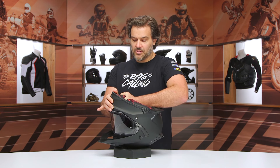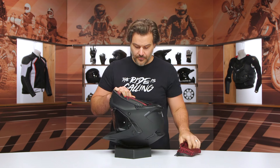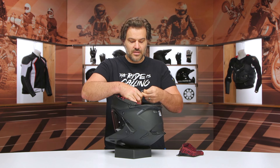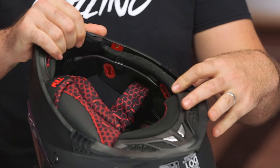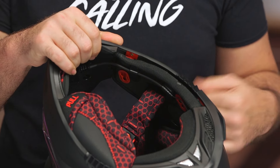The helmet already comes with the speakers, microphone, and everything wired up — which is one of the main benefits of the Polare. I pulled off this side to show you the HD speaker already installed there. There's also a boom microphone that goes up underneath the chin bar, and all the wiring is cleanly done. There's a USB-C charging port on the backside of the unit, with roughly one and a half hours for a full charge giving you about 11.5 hours of ride time. There are standby modes and full Sena app integration — you get all that functionality as if you bought a regular off-the-shelf Sena unit, just with it already baked in.